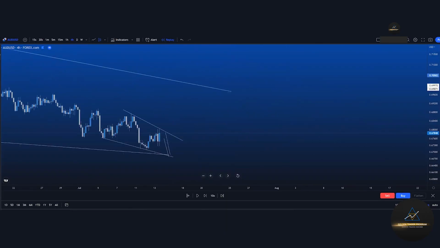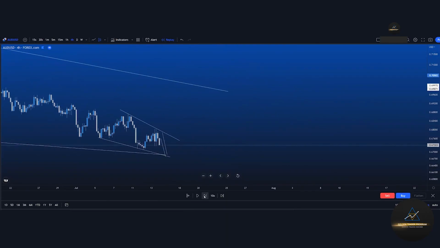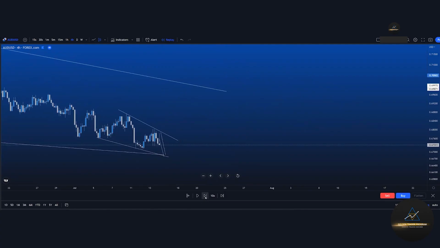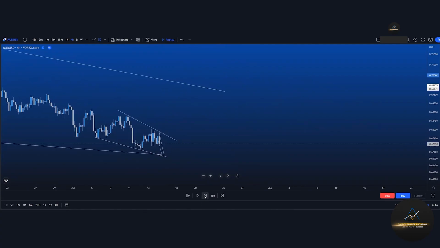So if we zoom in now, we still don't take a trade until we see a pattern form, right? There's still no pattern here. We still don't set a limit order. It's still not a three aces. It's just a double. It's not even a boomerang. This is just a double pattern, right?